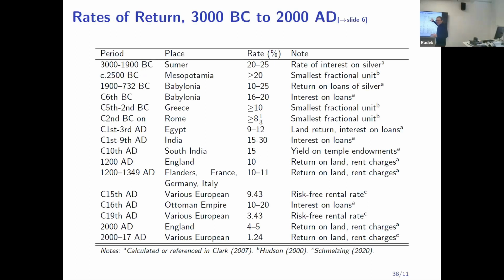I love this table. We don't take it very seriously because we don't have this great data. And this data has to be trusted to a certain extent, but it's not just the last 700 or 800 years. You can go back all the way to 3000 BC, and you can see that ancient Sumerians were paying 20 to 25% interest, Egyptians 9 to 12, the UK 4 to 5, and so on. So even over vast time periods and different geographies, it seems that each subsequent civilization had roughly lower rates of interest.